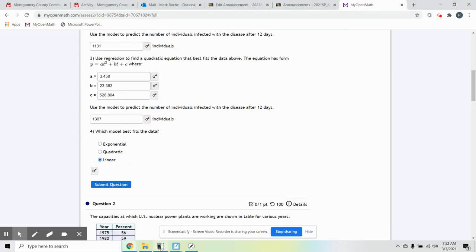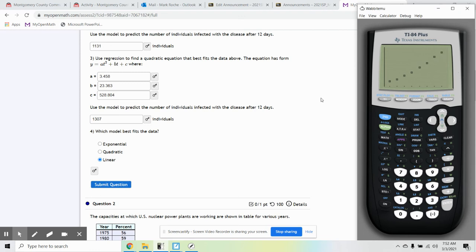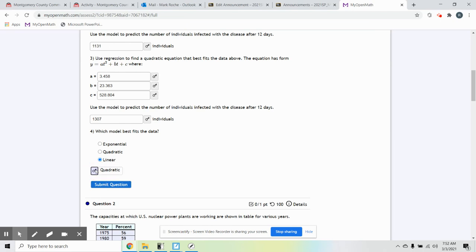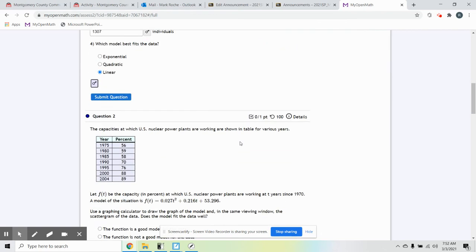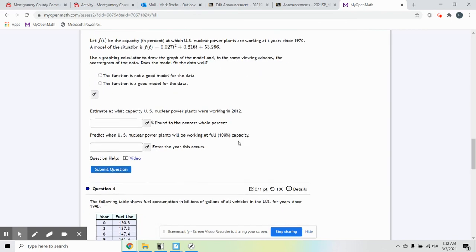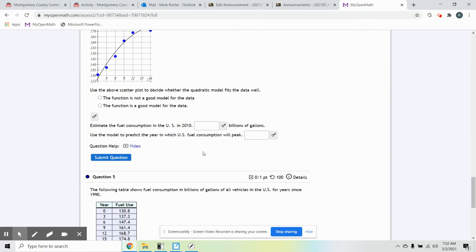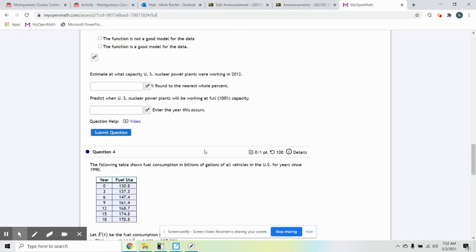But if that question does pop up, I'll probably just give you full credit because I think they even have something written differently. But we're not going to talk about the mathematical way to figure this out. So they say quadratic. So I would think they were wrong. So if this question pops up, don't worry, I will fix that part of the question. Okay. And that's really it for this section. You're doing the same thing pretty much every single time.